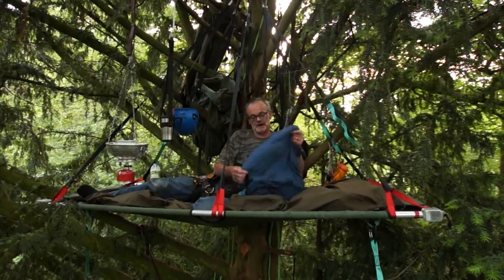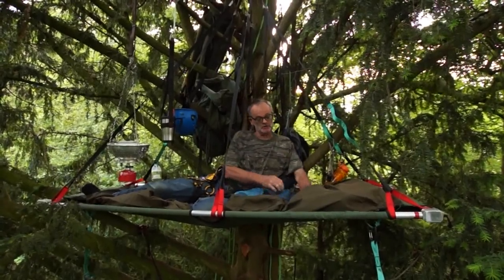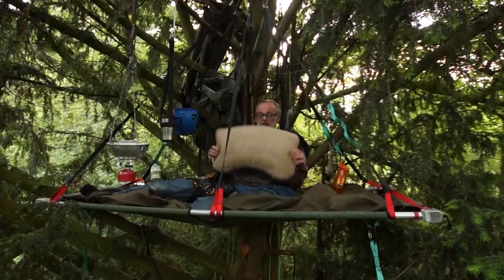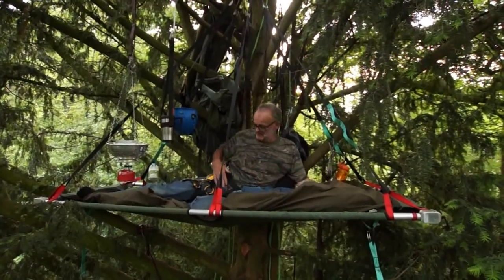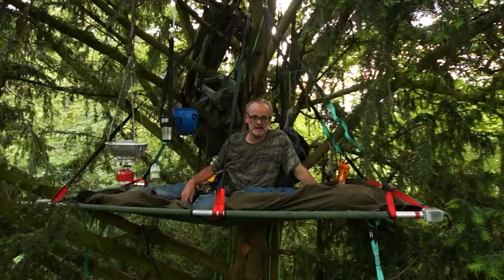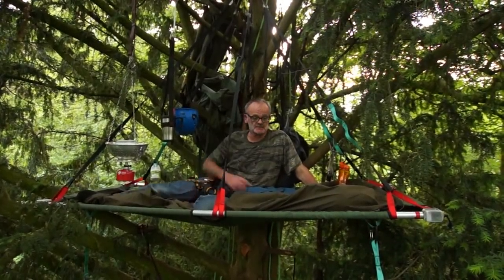A simple lightweight down sleeping bag. It is June, so it's not cold. And I bought this pillow especially for this camp. I felt like I'm going to be laid on my back with my climbing saddle on, so I wanted a bit of comfort for my neck. So that's the basic setup, really.